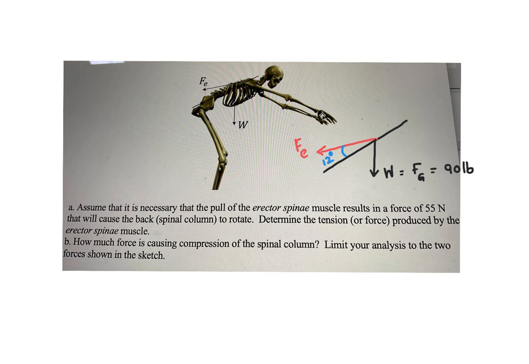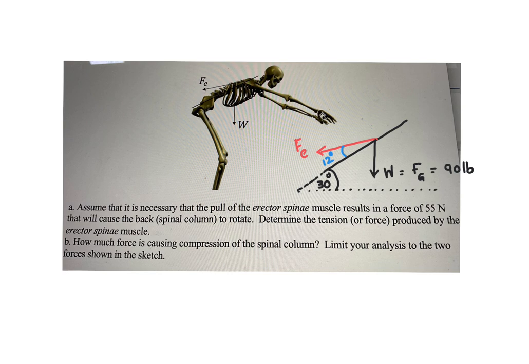Now, if you read the problem further, it says the person is bending over so that the spinal column makes an angle of 30 degrees with the horizontal. So I am going to draw the horizontal line here, and this dotted line represents the x-axis, the traditional x-axis, or the line horizontal to the spinal column, and this angle is given to us as 30 degrees, and that angle is measured in the counterclockwise direction.